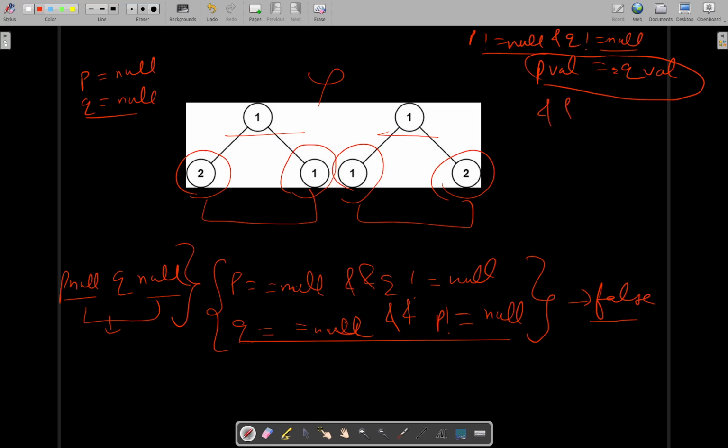And the other thing we will do is recurse for the left and right subtrees in both P and Q simultaneously.